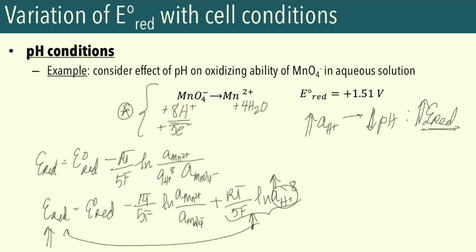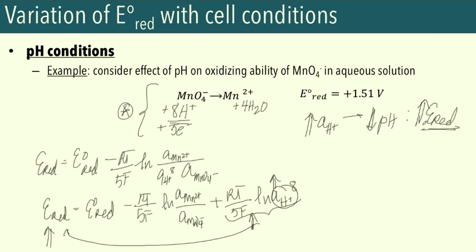power. This has several implications, especially in terms of experimental conditions that need to be satisfied whenever we're using permanganate ions as an oxidizing agent. For example, if we want to use permanganate as an oxidizing agent in the oxidation of chloride ions, we see that nothing really happens in neutral solution, but if we use highly acidic conditions and we have chloride ions in solution, this is when we could actually see the liberation of chlorine gas. So overall, the oxidizing power of permanganate is greater in more acidic solutions.